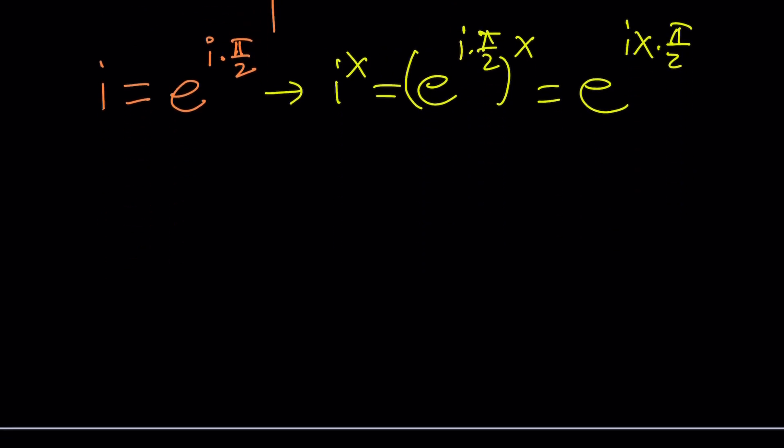And what about 1 plus i? Let's do the same thing for 1 plus i. I just need to graph it again. And it's going to be 1 unit here and 1 unit here. So the angle is going to be this time pi over 4. And the modulus is going to be the square root of 2 because that's the distance from 0 on the coordinate plane. So it can be written like this. The modulus times e to the power i times pi over 4.